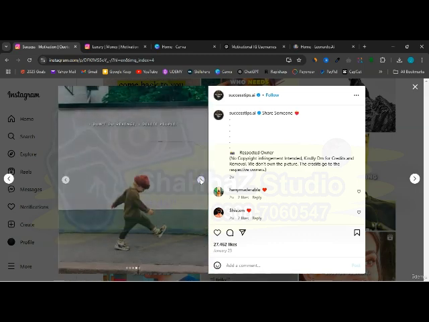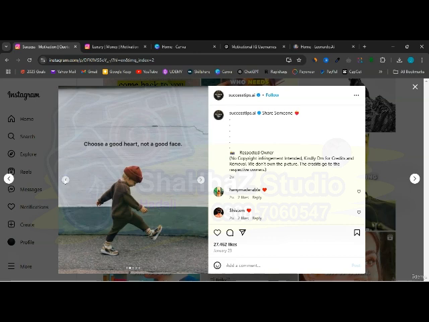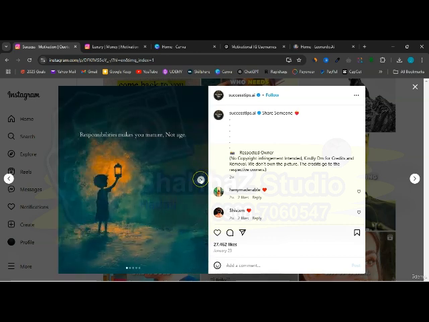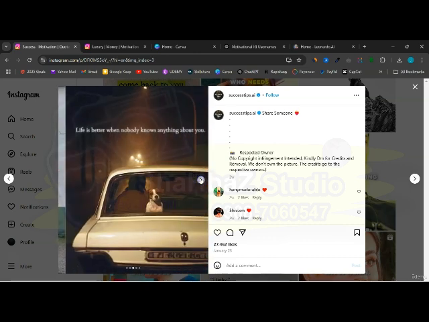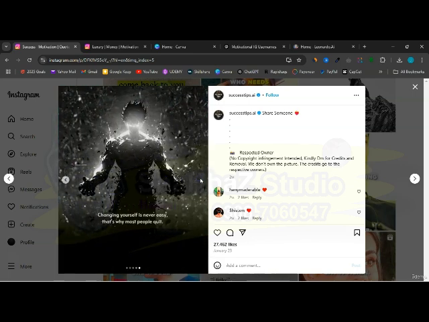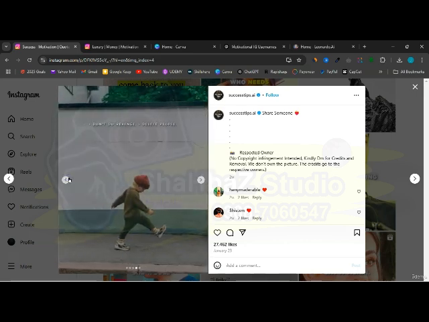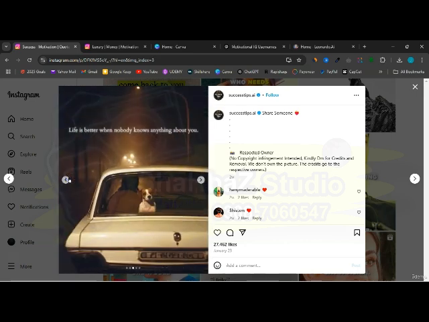So these are just different images with different quotes, and these kind of posts get pushed by the Instagram algorithm because it's not just a single image, it's a post with multiple images, which means people are going to stay longer on your post. And Instagram always helps promote posts that keep people on the platform as long as possible. So instead of just posting a single image, it's always better to post a carousel post because it's going to keep people longer on the platform, and you are more likely to get that post pushed by the Instagram algorithm because you are helping keep people on the platform longer.